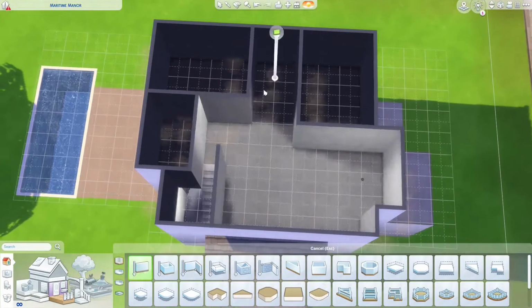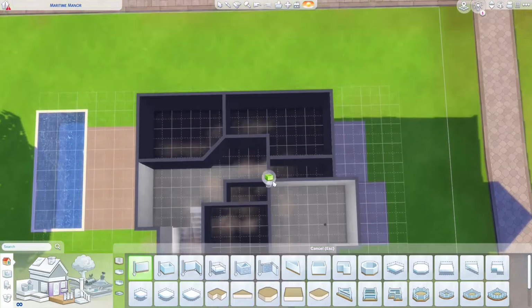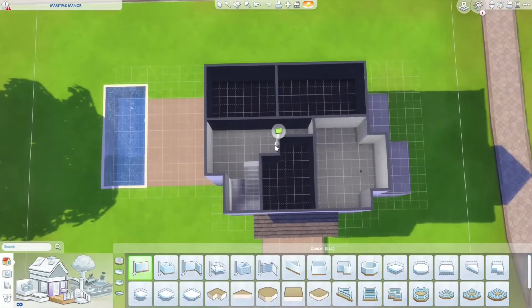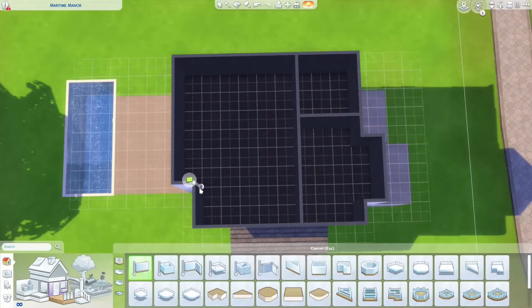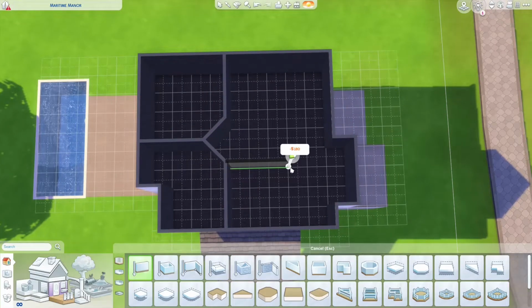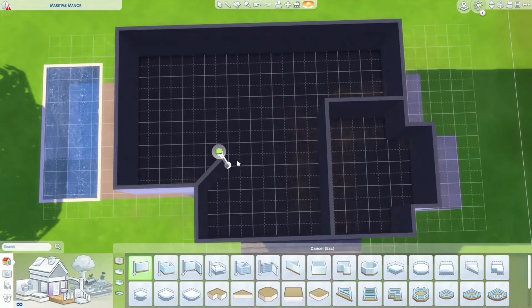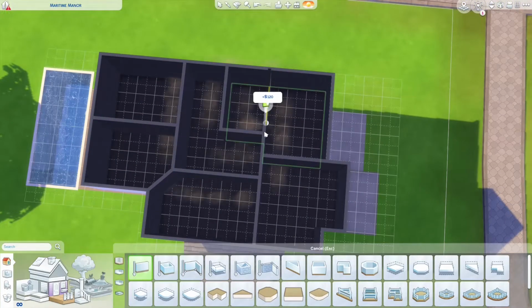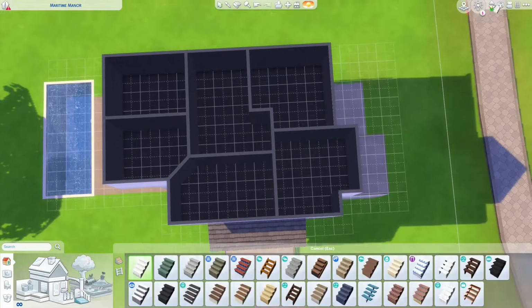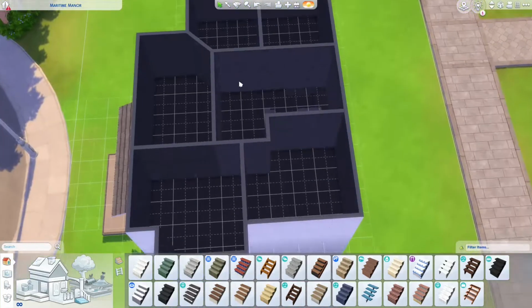I did spend a lot of time fiddling with the layout upstairs. The main reason why I had so many issues is because you have to have 4 beds. Well, not 4 beds, but 4 spots for Sims to sleep. And I didn't want to have any double beds. Like, I don't know. The house is large, but it's also small for how many people are staying in it. So some of the rooms are quite tiny, I will say that.